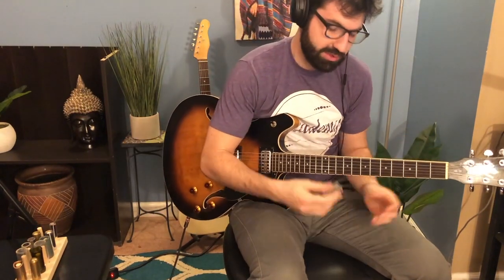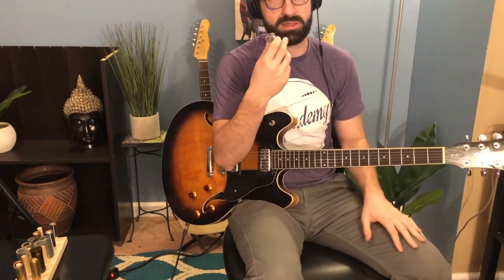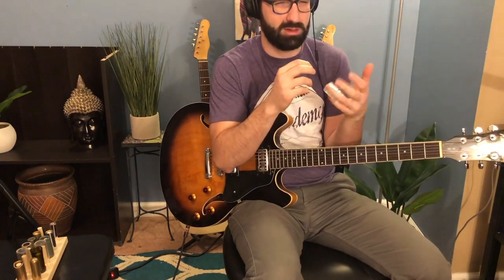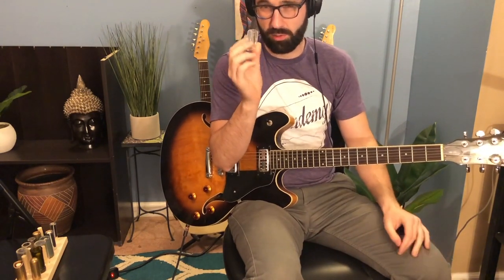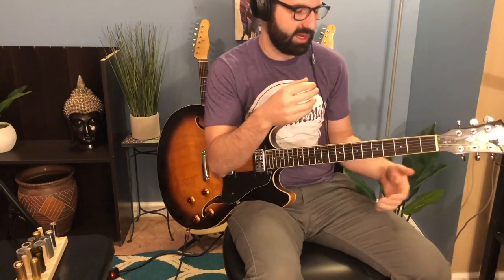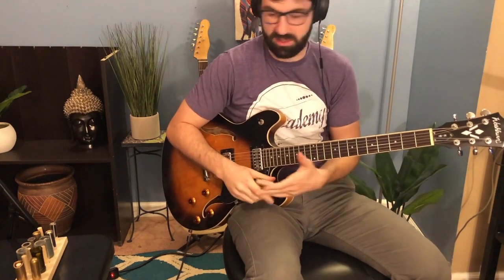I like glass generally because I feel like it has the best tonal characteristics, but I don't like the weight of glass all the time. It's a little bit too light for me. This is the Rock Slide, molded glass slide. I like the overtones you'll get from glass. They're a little bit sweeter than some of the metal types of slides, but like I was saying, it's a little bit light, so it takes some getting used to.